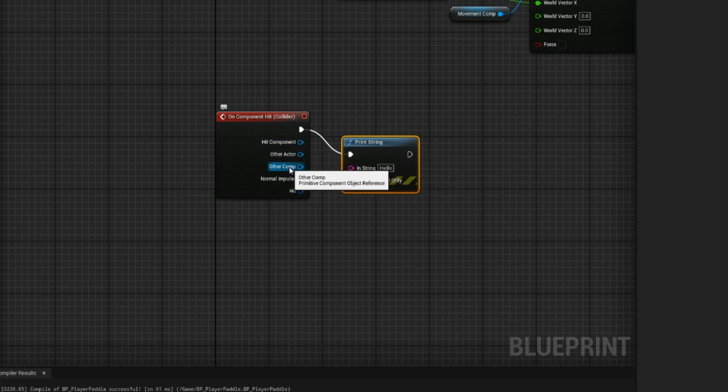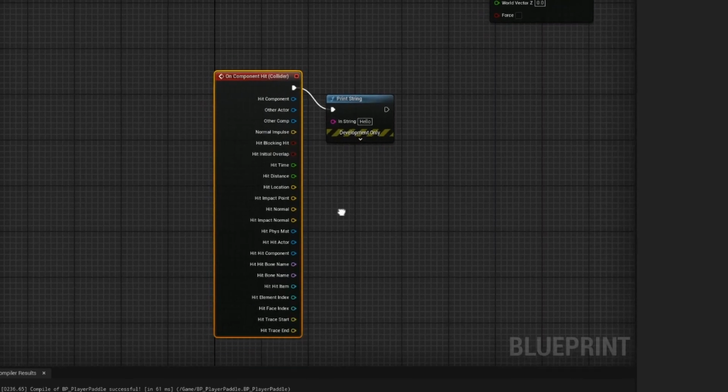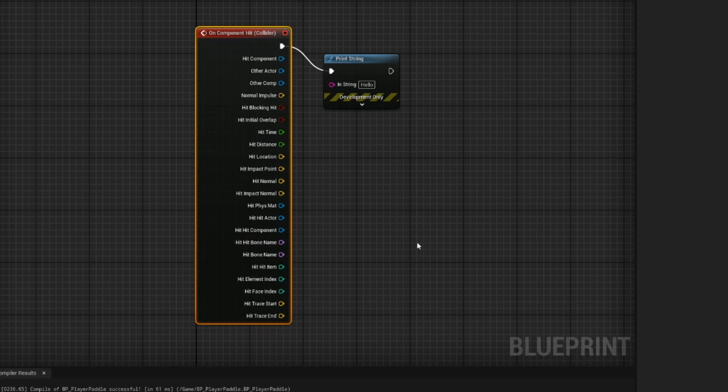We have the other component, which represents the component that hit you. And then we have an impulse and the hit result. If we break the hit result up, you can see you get a whole bunch of information, a whole bunch of things that you could do depending on what has hit you. I bring all this up to say that creating this exact signature inside of C++ can be a bit of a pain, but we can remove the dependency of having to do things automatically because we as a designer want full control in Blueprint of what happens when we collide with something.